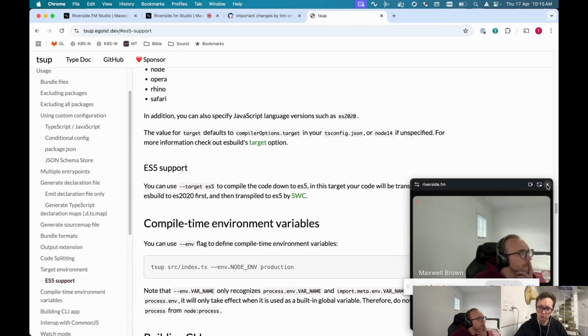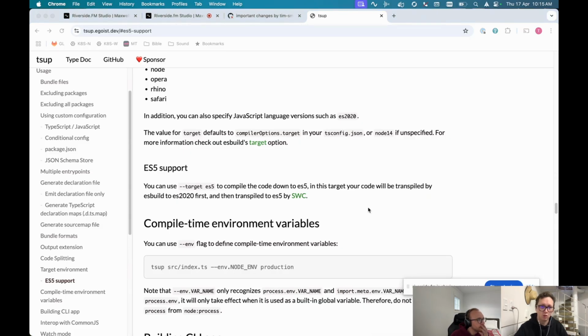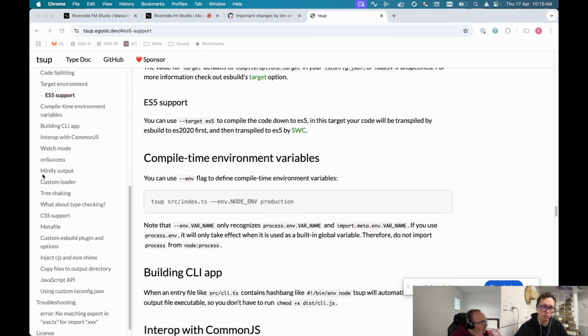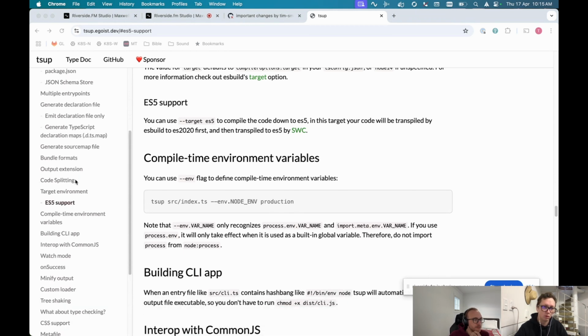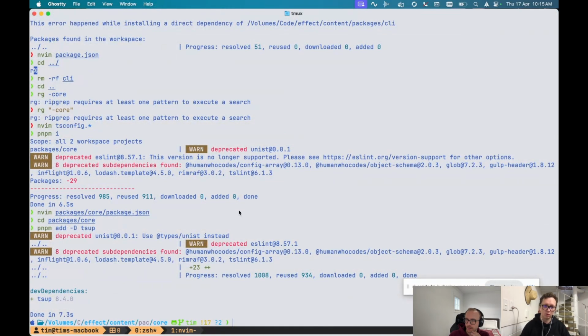So it does support bundling multiple files just by specifying them all. Yeah, you can specify entry points.